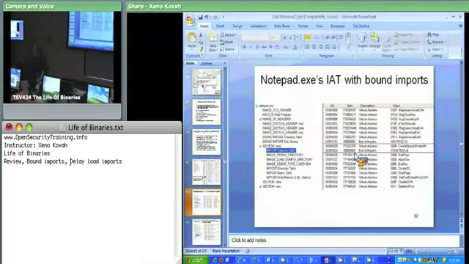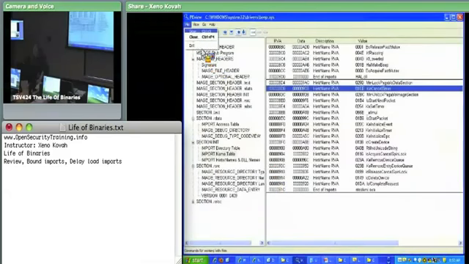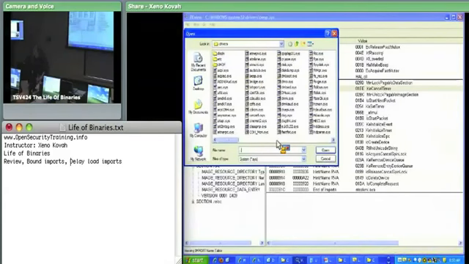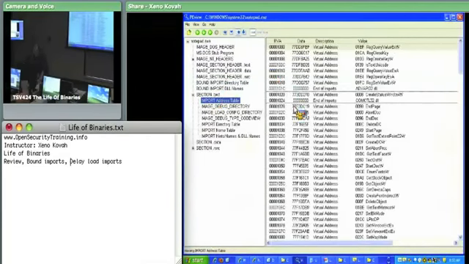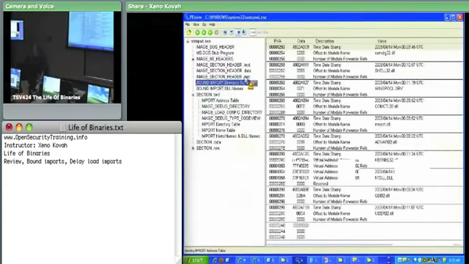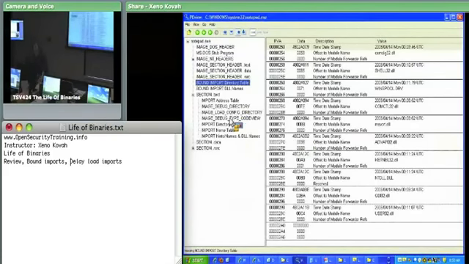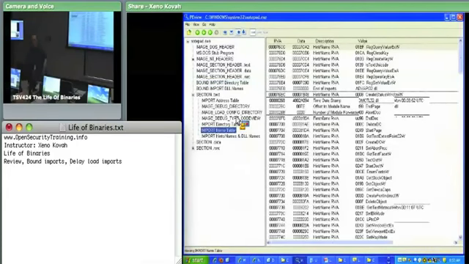So if we look at something like Notepad, right? If we look at the import address table, we see that it's all filled in. If the OS comes along and goes to the bound directory for the advanced API, and it's searching down and it gets here and says, oh, the advancedAPI32.dll that I'm going to load, that's actually on disk right now, is not the same time date stamp as this. If so, then just go ahead and head back to the names table. And the names table is still the same way that it always looks.